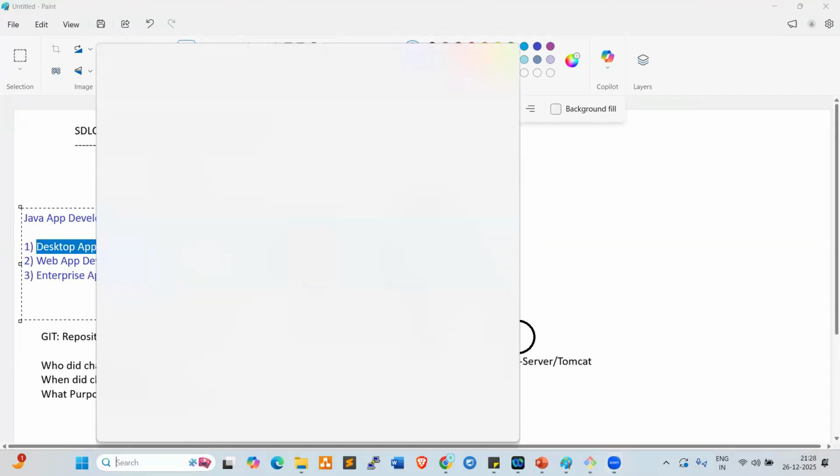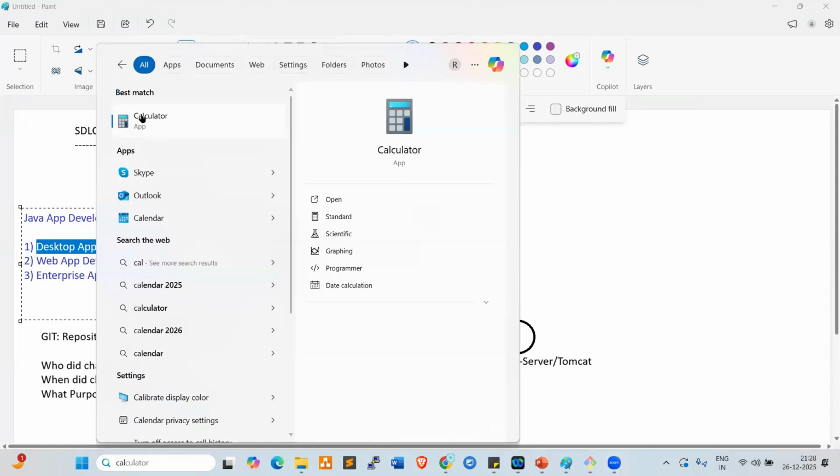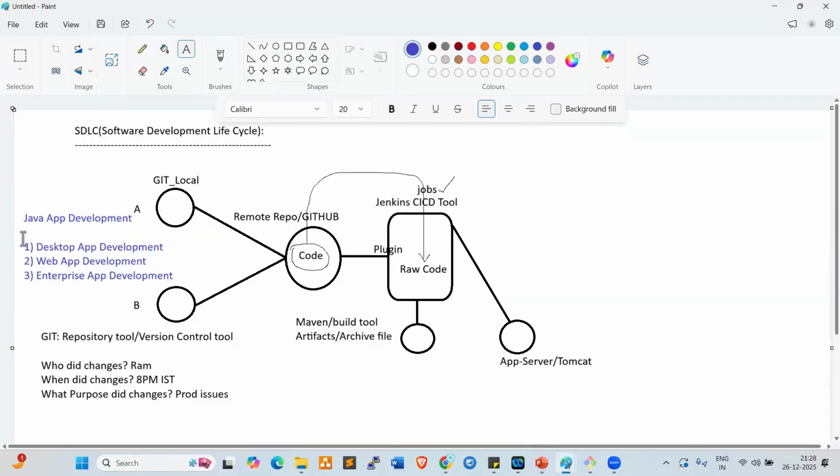For example, what desktop applications are available? Let us say calculator. This is a desktop application. Also Outlook, media player, paintbrush, notepad. My calculator you cannot access, and your calculator I cannot access. This will work in our local system. So if the Java application development team develops a desktop application, Maven generates a jar file, a Java archive file. If the development team is working on a web application, what is a web application? Anyone? Where do we host and deploy it?